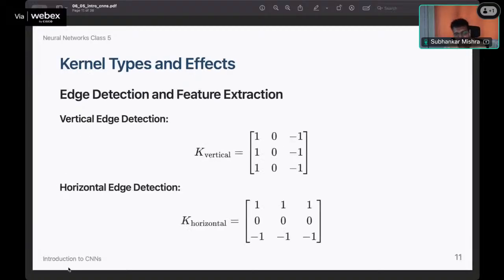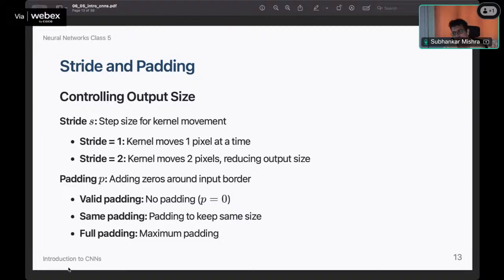Now if the kernel gets applied, and if you have something called a stride, then the output size of the images will increase or decrease. Basically, it decreases; increasing is possible, but not with just the kernel. So there is something called a stride. Stride is basically, if you have this image, your kernel keeps on moving from one place to another. At each time step t, what was the change in position? If the change in position is 1, then stride becomes 1. The kernel moves 1 pixel at a time. Stride 2, the kernel will move 2 pixels at a time. But if it starts moving 2 pixels at a time, then it will reduce the output size, right?